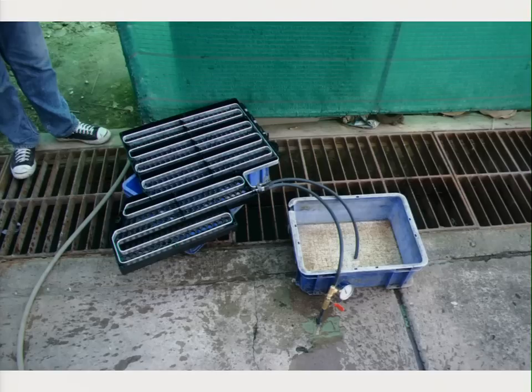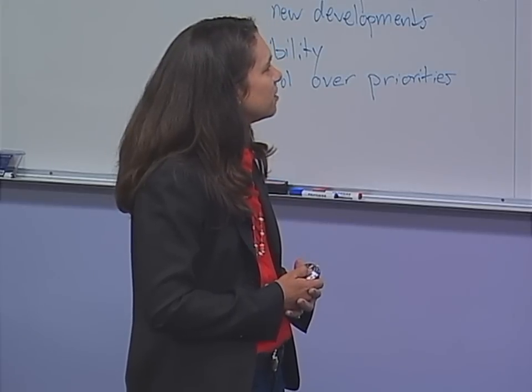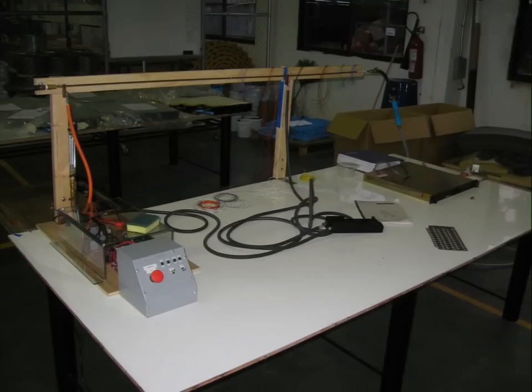Okay, so here's a little bit more on their engineering capabilities. They're doing a flow test through this piping here, and you can see we're out by the drain, outside the factory. Not like a huge test lab or anything. Here's some more test equipment, made of 2x4s nailed to a table. This is really showing that it might be easy to buy in the United States, but it might be a totally different beast to try and get in another country.